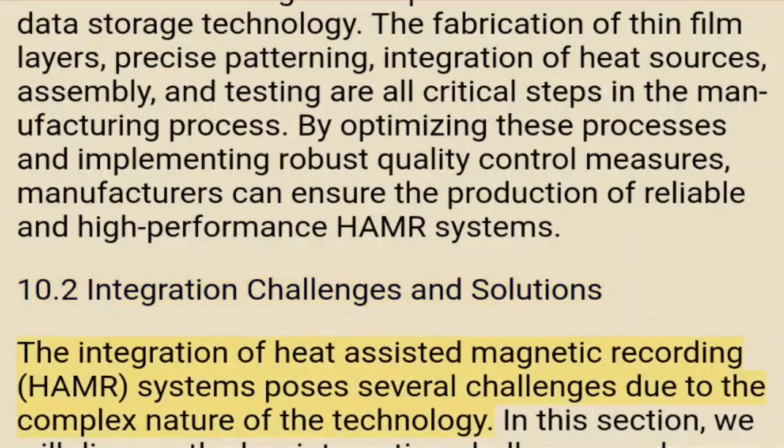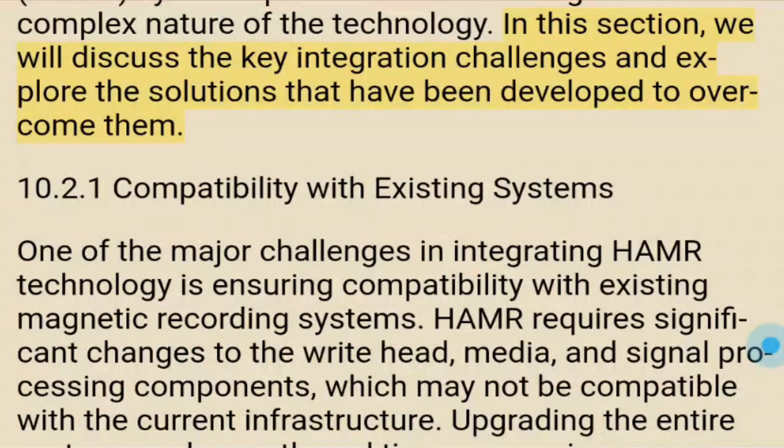10.2 Integration challenges and solutions. The integration of heat-assisted magnetic recording (HAMR) systems poses several challenges due to the complex nature of the technology. In this section, we will discuss the key integration challenges and explore the solutions that have been developed to overcome them. 10.2.1 Compatibility with existing systems.